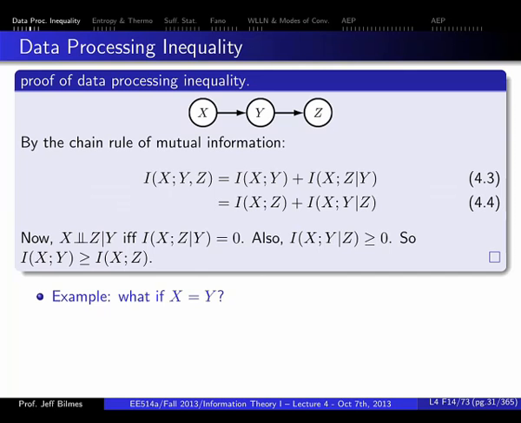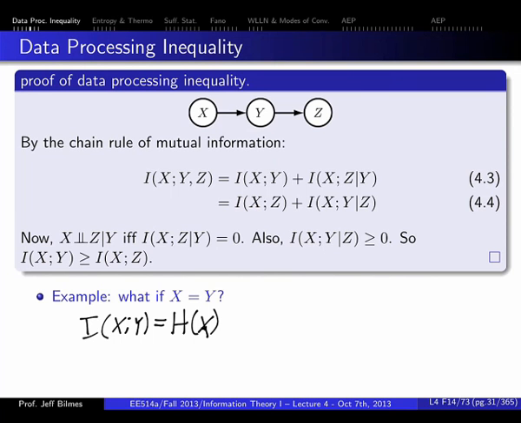So let's give a couple of examples of what this recovers. What if x is equal to y? What do we get? Well, if x is equal to y, the mutual information between x and y is equal to the entropy of x. Right, it's not 0. If the random variables are equal, there's still information. In fact, there's perfect information. You get complete entropy reduction.